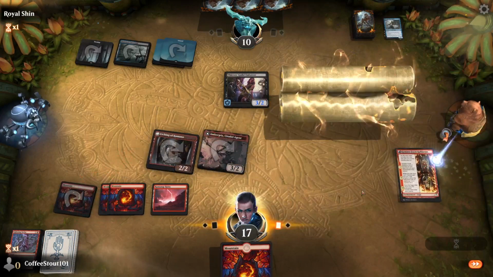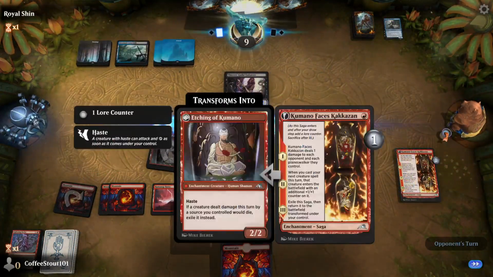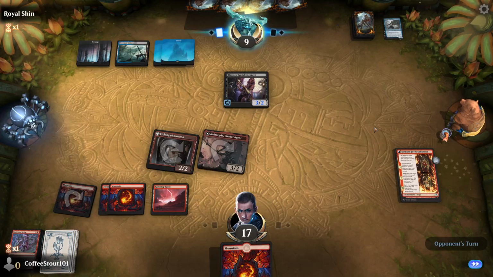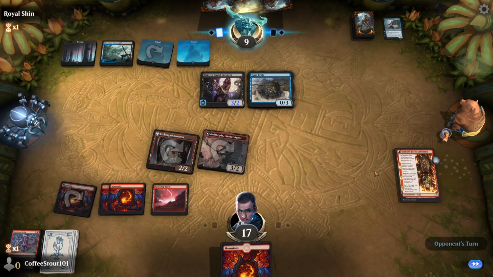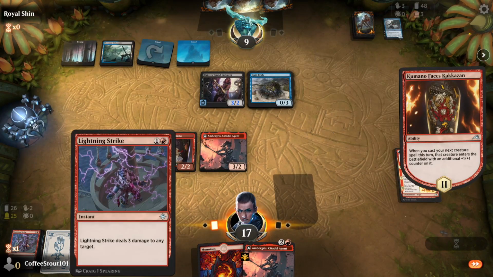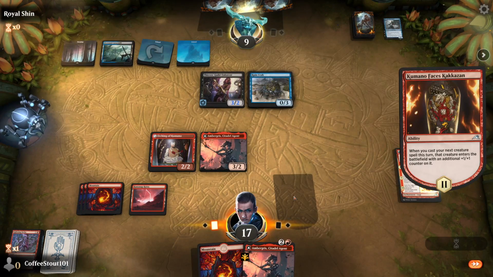Kumano Faces Kakkazan. We'll try to rebuild. I cannot believe I did that. I discarded 2 Lightning Strikes. And there's Rune Crab. Oh, I can't believe I did that. I think our opponent is gone. We'll find out right here.